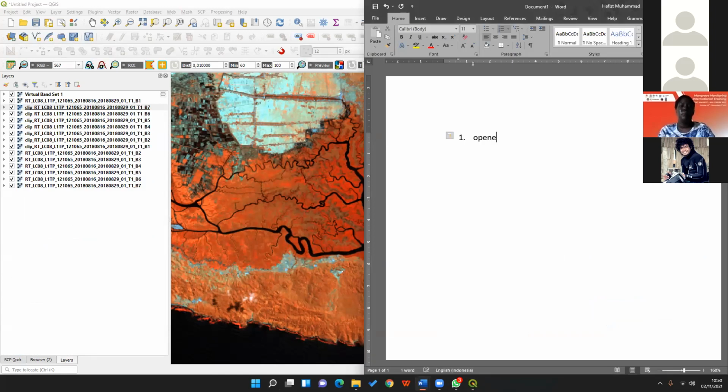Open. And then this will associate to the clipping area.